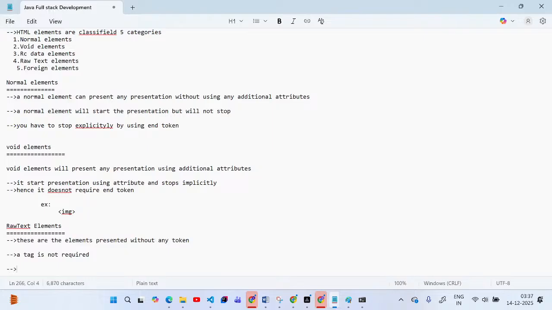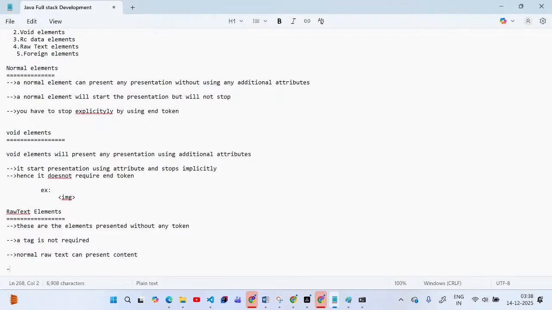Next, raw text can present content. A raw text element starts with and contains unique code.